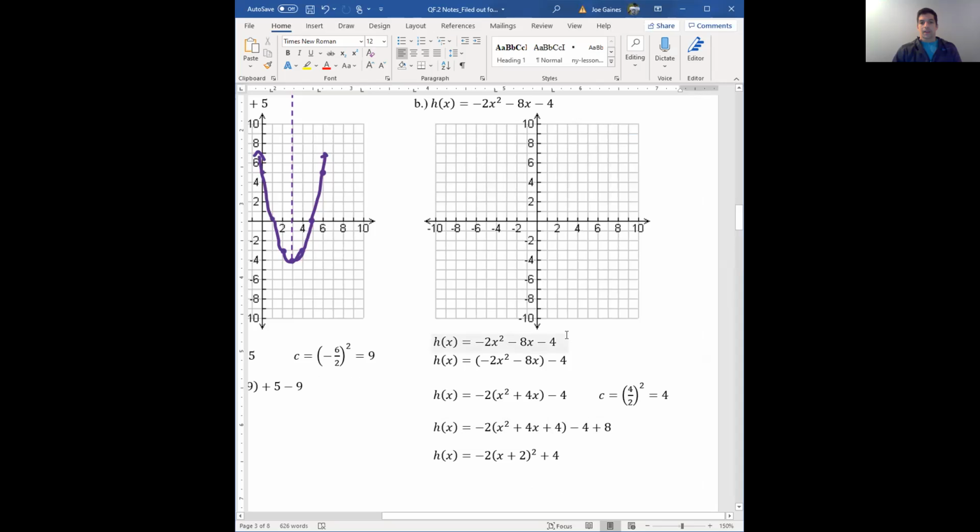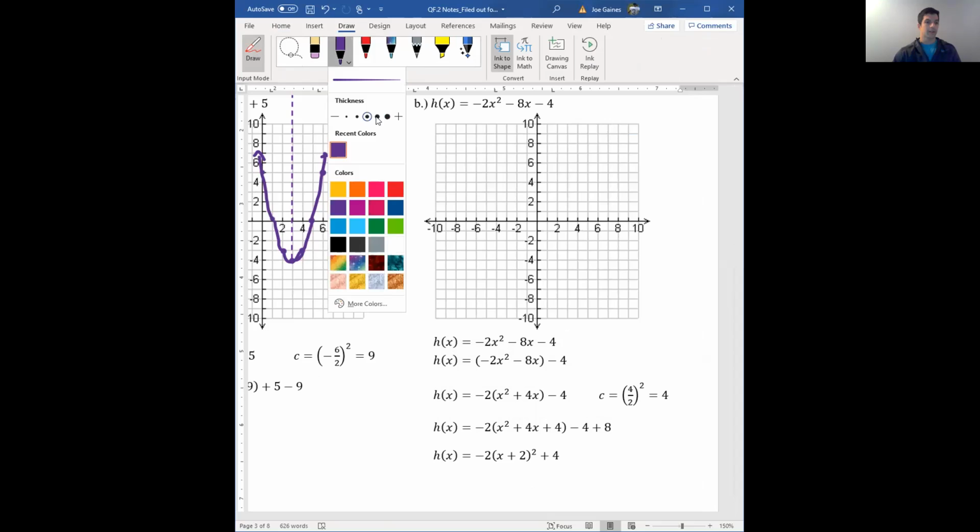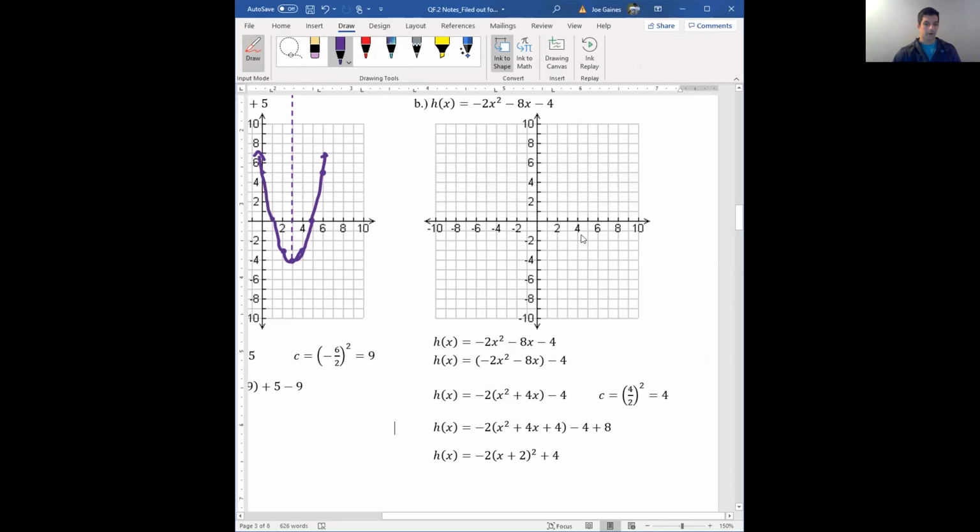So we have to be careful there. We want to make sure that we complete the square, but you also have that graphing calculator, the tool there to help you verify that you've done the work correctly. Now let's go ahead and let's graph this. I'm actually going to go ahead and graph this by hand for some more practice.